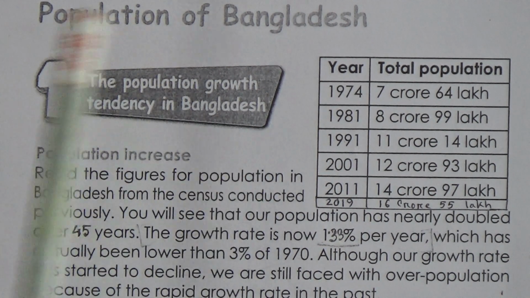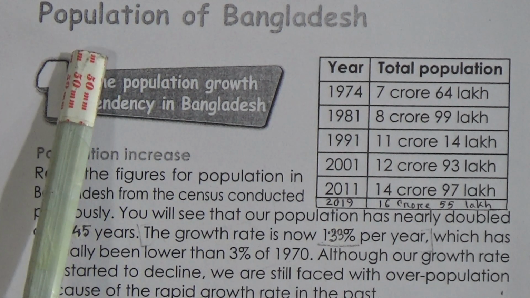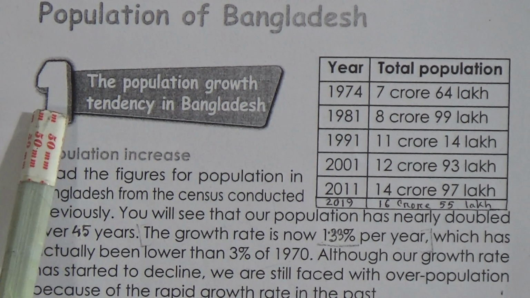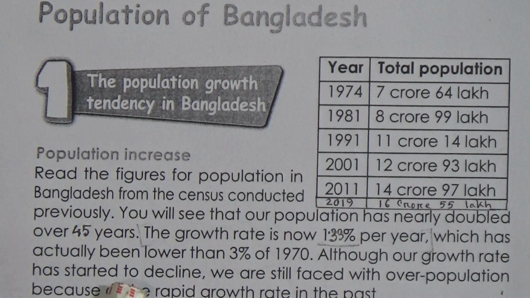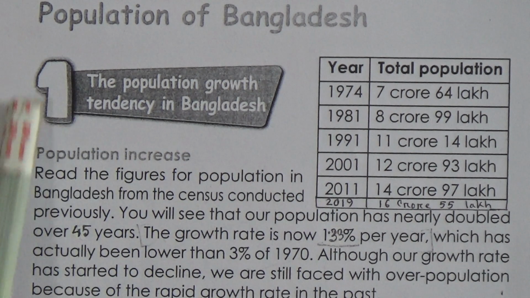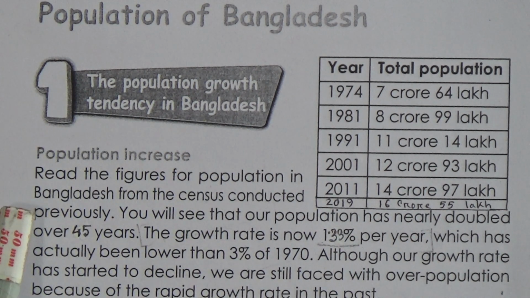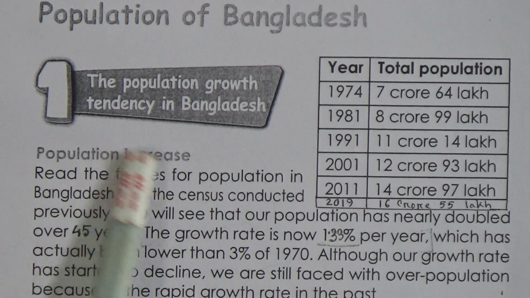So students, we all know what is population. Actually, the total people of a country is population, and the population of Bangladesh means the people who are living in our country by birth, and the rest of the things also related. So they are actually called the population of Bangladesh. In the first lesson we will see what the growth tendency of population in our country is. We will do the reading.